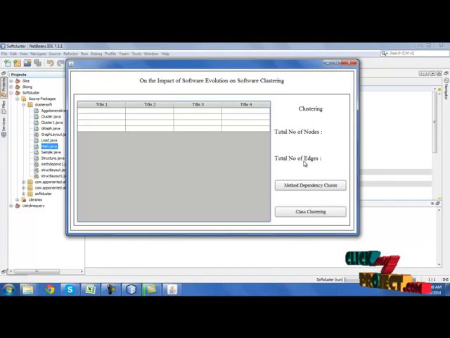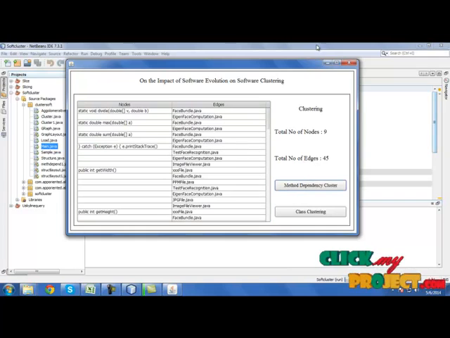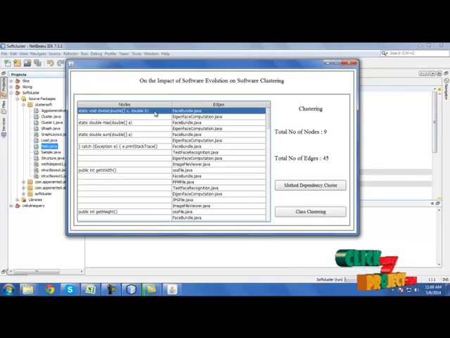First we need to identify the method dependency cluster. In the method dependency cluster we will identify the number of nodes and their respective edges. Here the nodes are the methods used in each class and the edges are the classes that access the common methods. In this example we have static void as a node and face bundle and eigenface computation as edges.